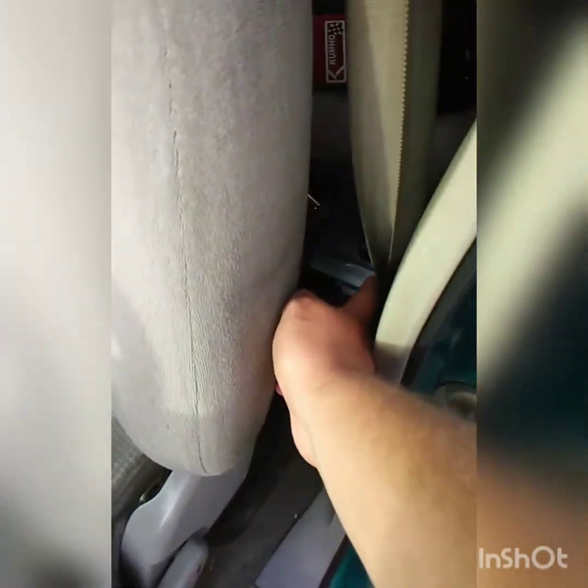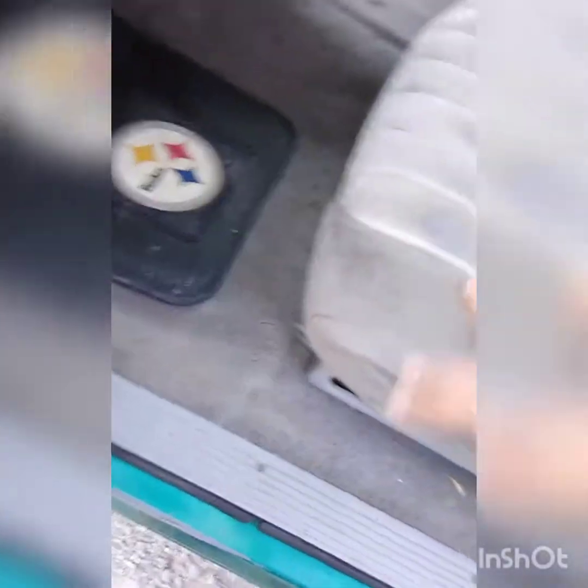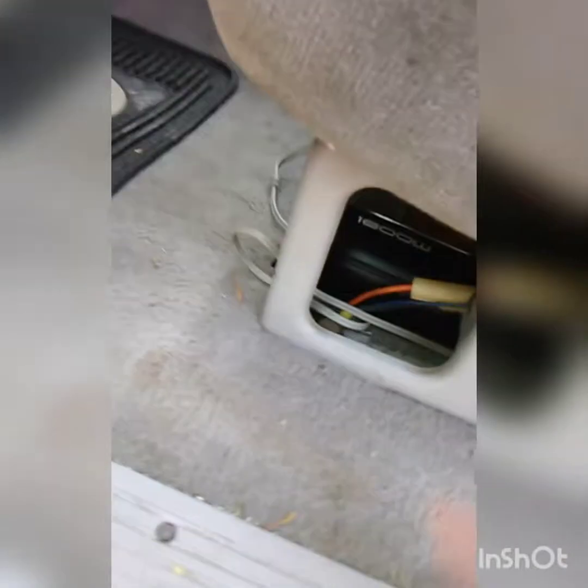But even if you just run some 6x9s back there under your back seat, like what I had under there before I got the sub, I would box it now. I had some 6x9s down there, and they were pretty good, but I wanted to stick a sub in here, so I stuck the sub over there. Got a 12-inch Kicker, and I stuck the amp under the driver's seat. It works just fine, doesn't get too hot, and all the wires are hidden. You don't see them running on the ground or just laying there, except for about right here. That's just about the amp though. But that's real easy, real quick.